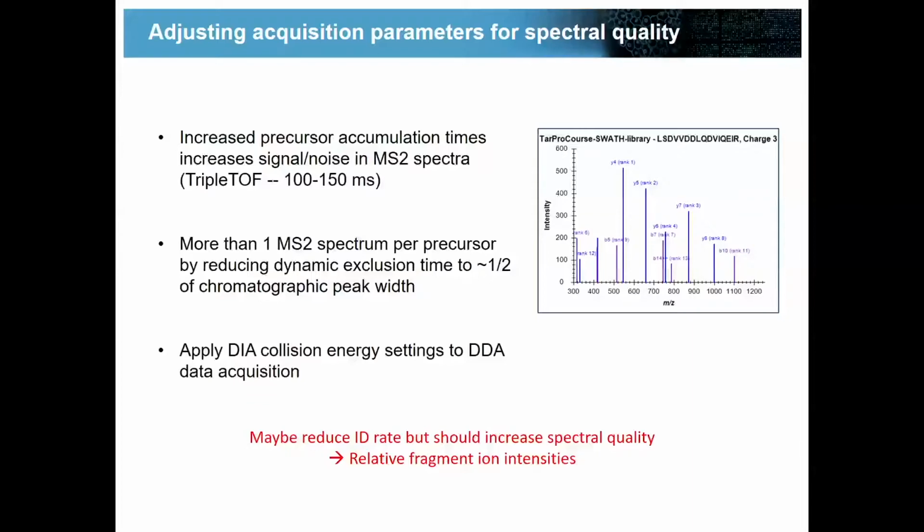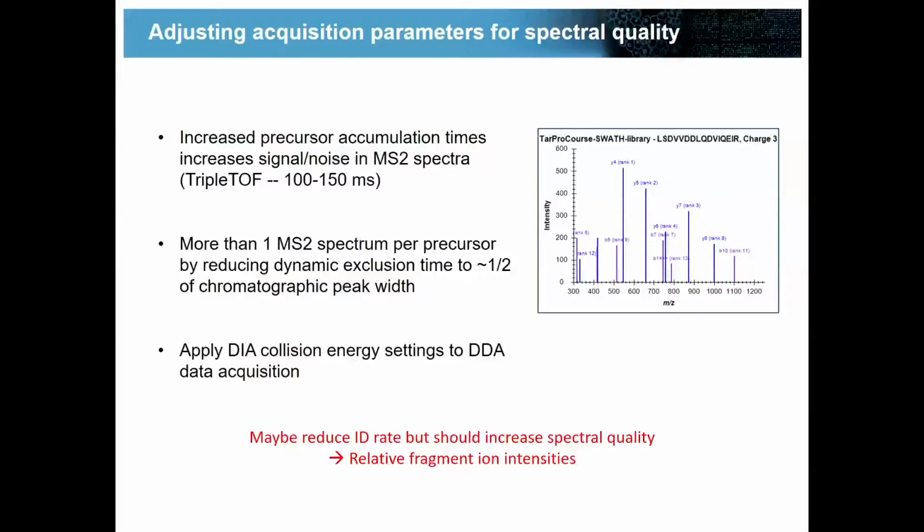This has the downside that higher charge state precursors are probably being over-fragmented, which is not a great thing. But something you can do to compensate for this in some way is, when you're collecting the DDA data, you can apply those same collision energy rules to the DDA analysis. Then at least the matching between the DDA relative fragment ion intensities and the DIA will be coherent. There'll be higher fidelity matching.